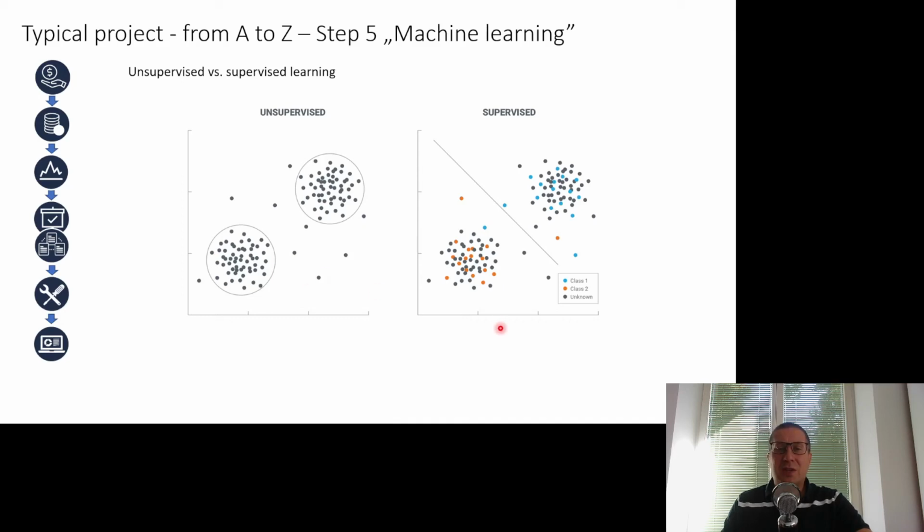In case of supervised learning, we not only have values, but we have some labels in case of classification task, for instance. Or not labels, but values of the output in case of regression models. Here is the classification task. So we can see that we have values, those dots.